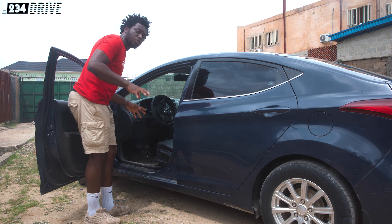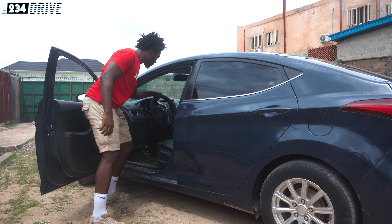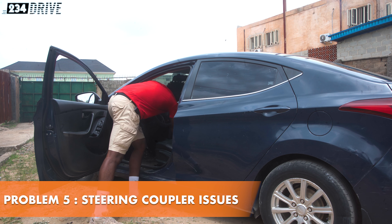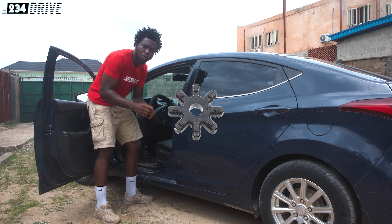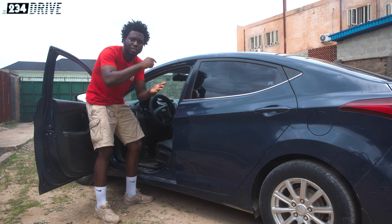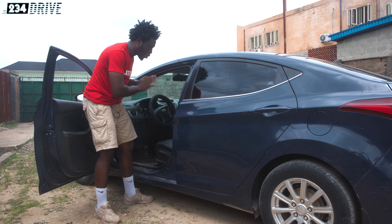Another possible problem: you start the car normally, you turn the steering, but the tire is not moving. You are just turning the steering wheel but the tire is not responding. Calm down — that is a very small issue. This car has a steering coupler somewhere in the steering column that is made of rubber. Once that rubber cuts, your turning no longer transfers to the tire. That rubber is what allows your tire to respond to your steering — so if it's cut, you have to replace it. That is another common issue on this car.